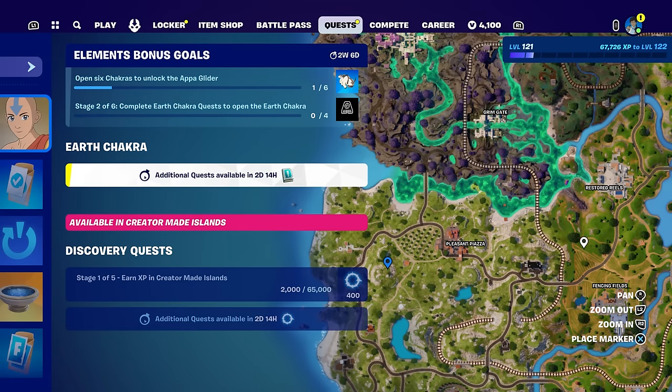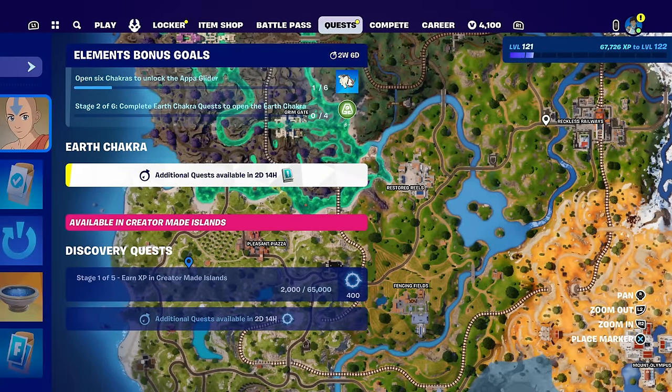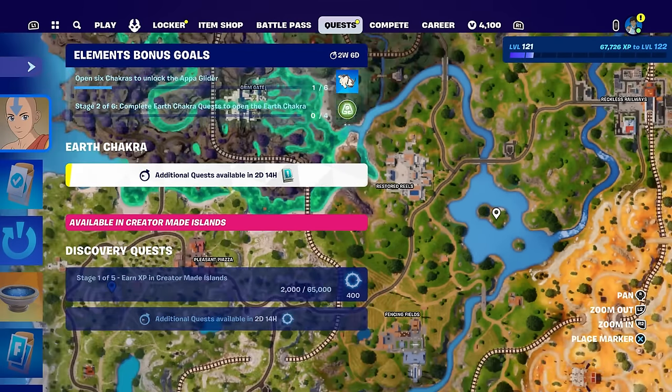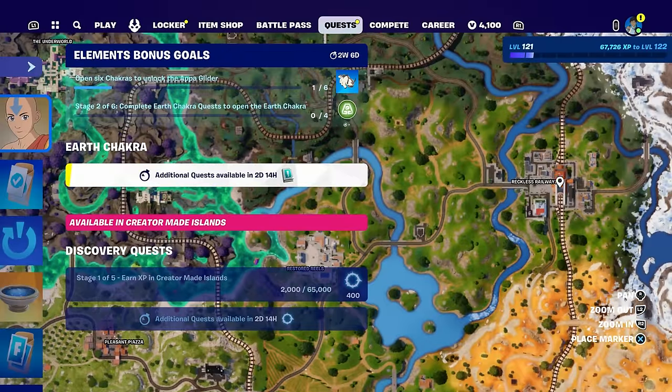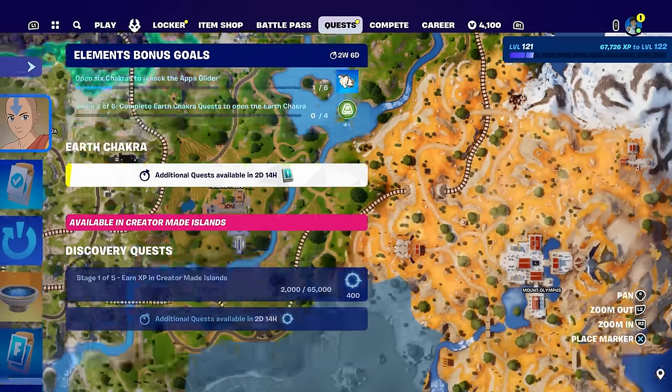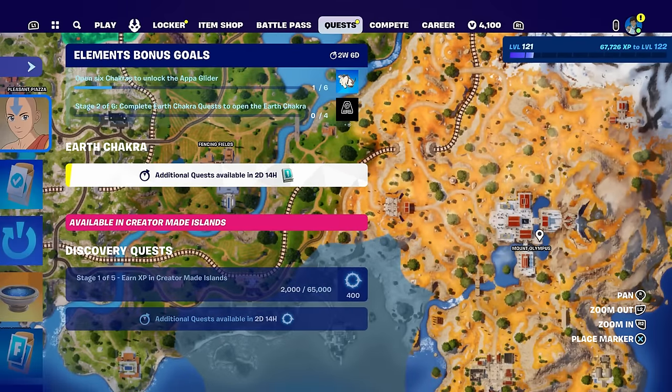Then they said destroy stone sculptures, for which you are going to receive an Earth Mystic weapon right here, and just destroy culture, which means you could destroy buildings with that, and that will count as well. The other quest is visit this location right here for the Earth quest.